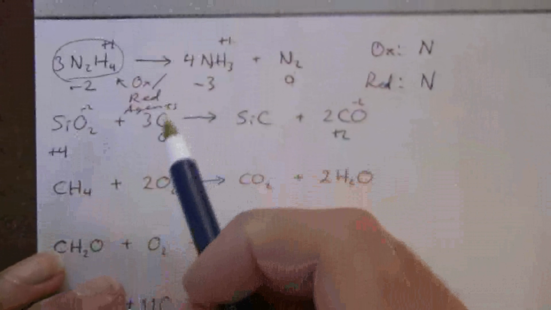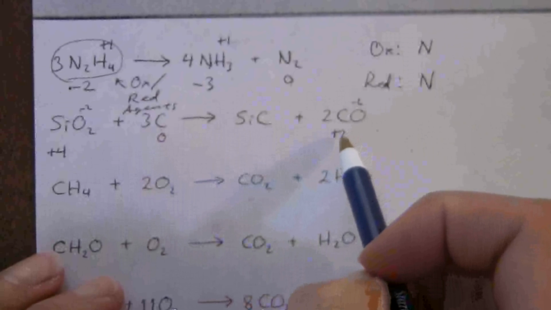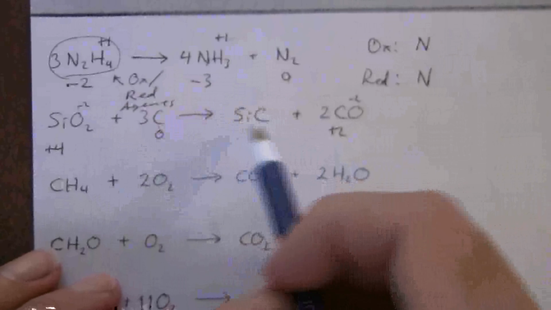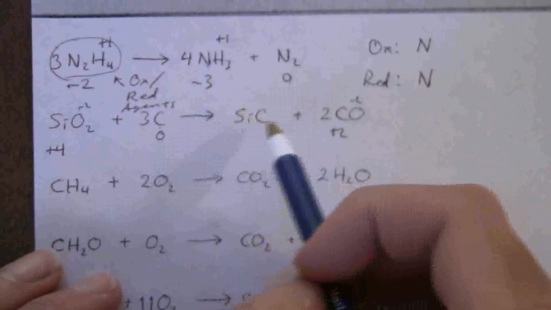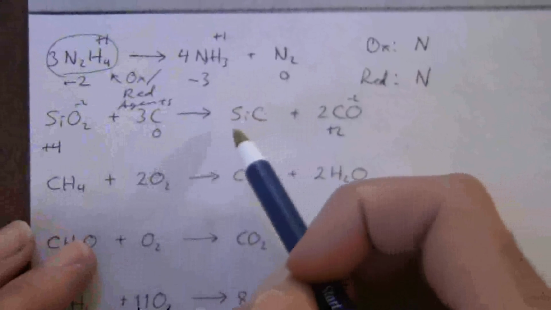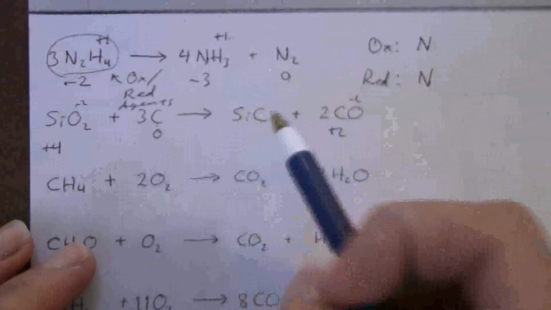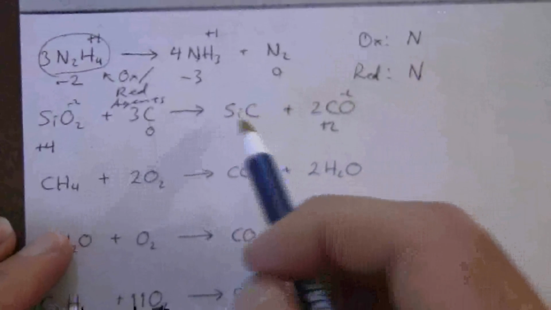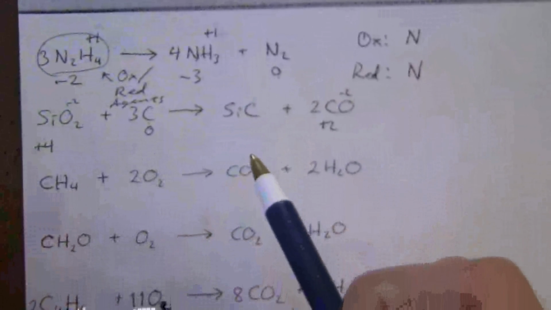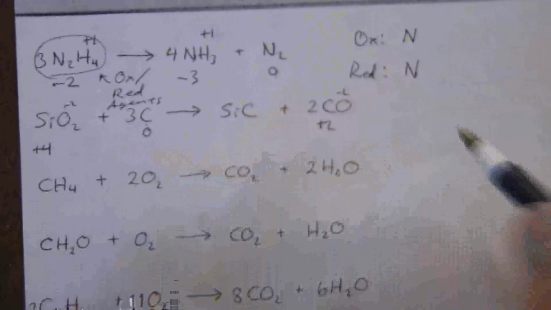Okay, so I see that my carbon is going from 0 to +2. So the thing with this one is I don't have carbon, I don't have oxygen, I don't have hydrogen, so I'm not entirely sure which one of these, and it's not an ionic compound, we have two nonmetals here, a metalloid and a nonmetal, so it's not an ionic compound, so I can't go by the charges, and I don't have oxygen or hydrogen as a reference. So let's see if we can determine this another way.